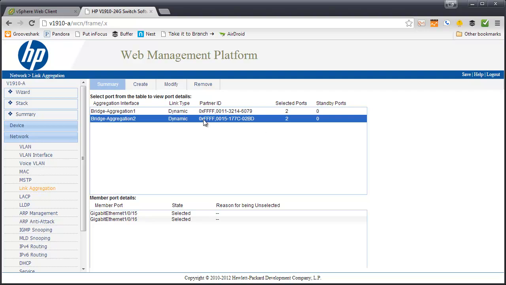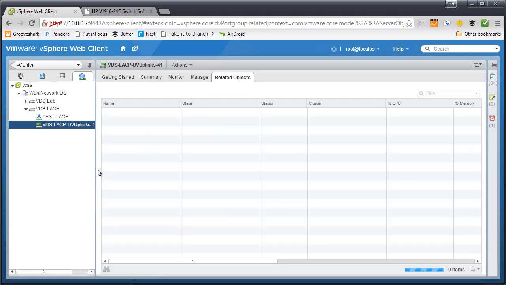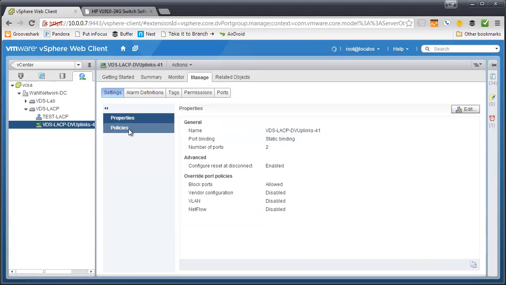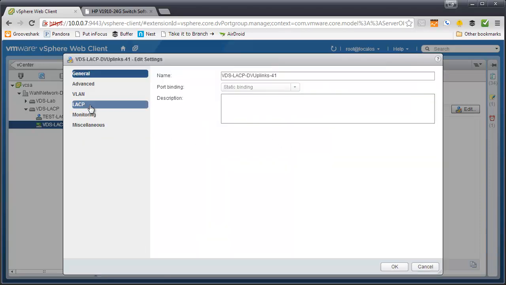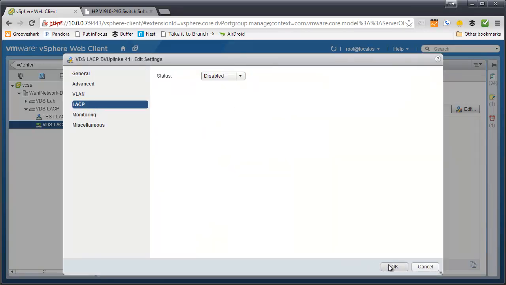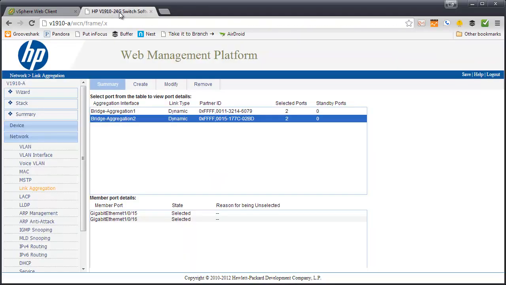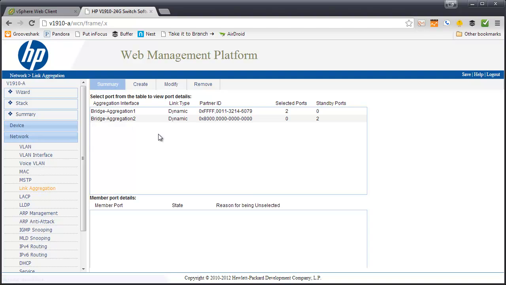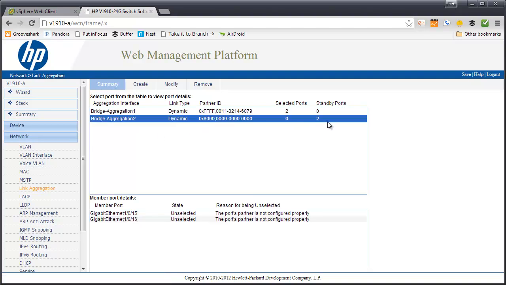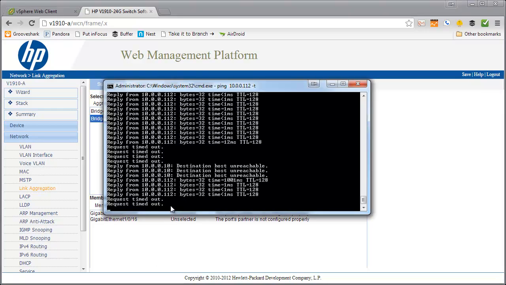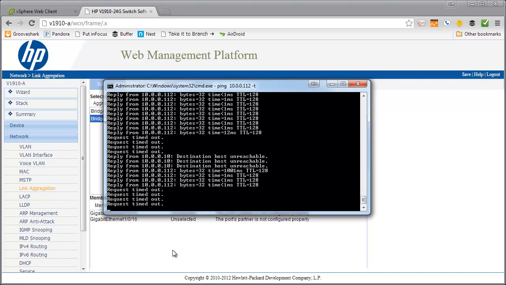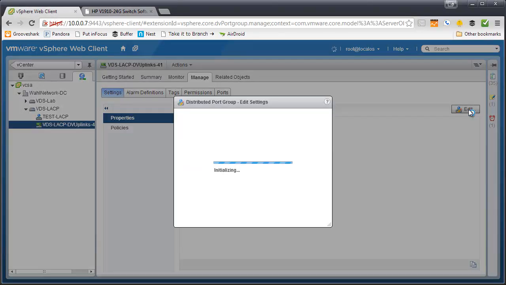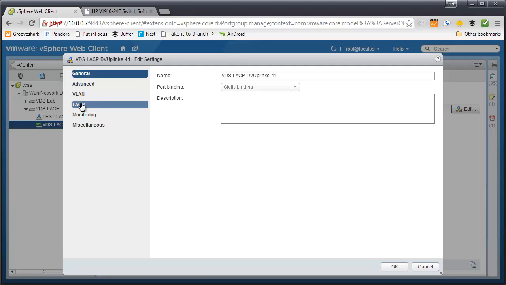If you forget to do the LACP on the uplinks on the virtual side, let's go through that real quick. If I go into the network piece here, and let's say I forgot to enable LACP, so let's disable it real quick and show you what that behavior looks like. Okay, let me refresh this. It's not going to form the LACP group. What you might see is one port selected, the other one standby, something like that, but you're going to be in a state where we're not able to ping this machine. You can see that the requests are timing out. So that's a good indication, if you see the group not forming correctly, that you just forgot to enable LACP on the uplinks. So let's go ahead and turn that back on.